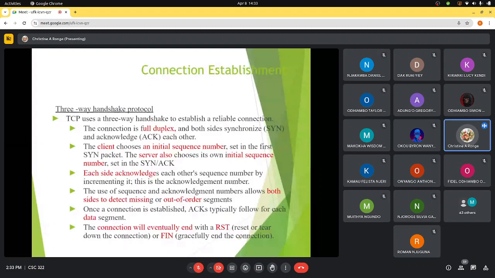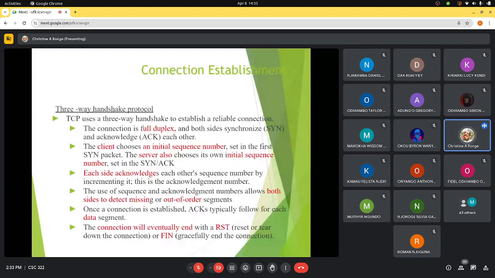And if the server sends a SYN of Y, then the client will respond with an acknowledgement that has sequence number Y plus 1, which means I acknowledge receiving your sequence number, and I take it to mean that the first data you send will have a sequence number Y plus 1. That's really what it means. So they must increment the sequence numbers they get by 1 and put them in the acknowledgement.